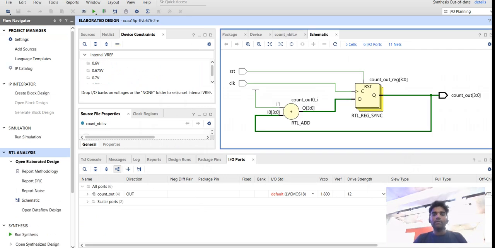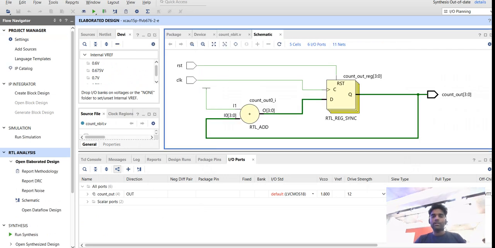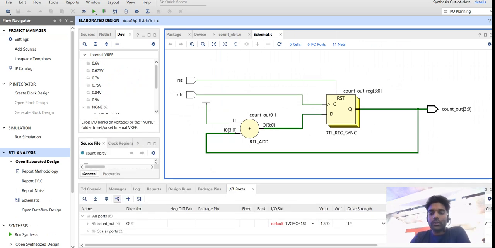So this is our synchronous counter operation. In this case, you can see two resource inferences. One is the arithmetic operator, and another is the registers. This will be used for the increment operation, and this is our actual registers.